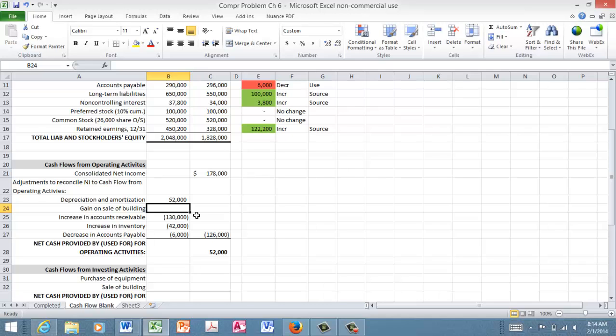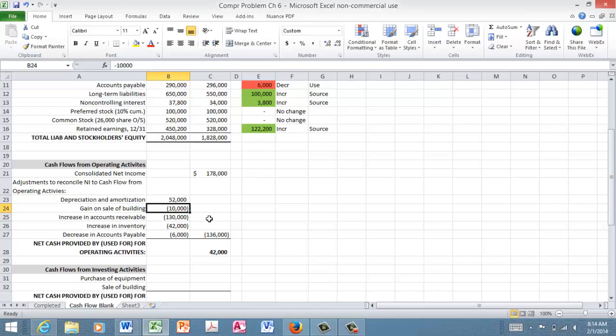Now, what is that? Well, if the book value, cost minus accumulated depreciation, is $40,000 and they got $50,000, well, there's my $10,000 gain. So that gain, and I think get your mental model going. Did the gain, or is the gain, reflected in this number? The answer is yes, it is. Now, I'm going to take that out. I'm going to use the gain as a reduction. Just know that rule.